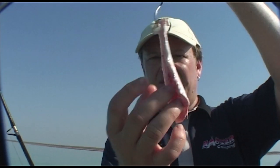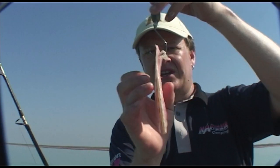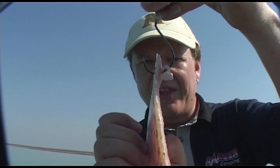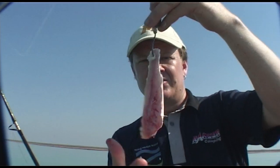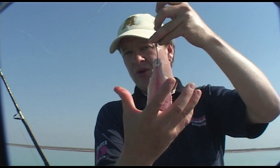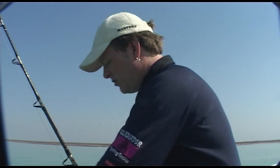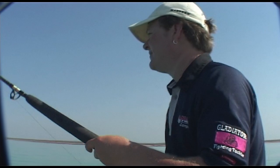Now that's a fillet of javelin fish. And you'll see the way that Boyd baits them up. He just pops the hook right in the top there, just like that. And he reckons that's because when they suck it in, like mulloway or jewfish do, they're not going to mess too much around with it, and then whoomp, in goes the hook. Hooking them's one thing, stopping them's another.